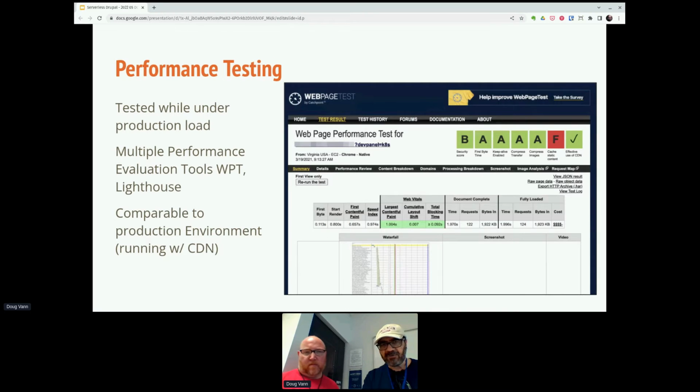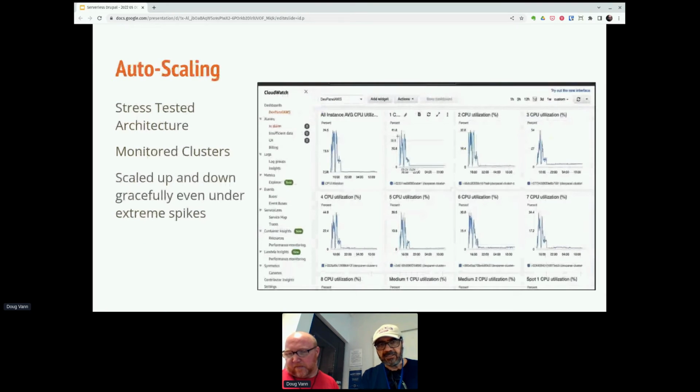We did performance analysis using tools like WebPageTest and Lighthouse. And we essentially matched what they had in their production environment. It's amazing. Yeah, auto scaling worked just as well, and we were able to scale up and down gracefully, even under extreme loads.